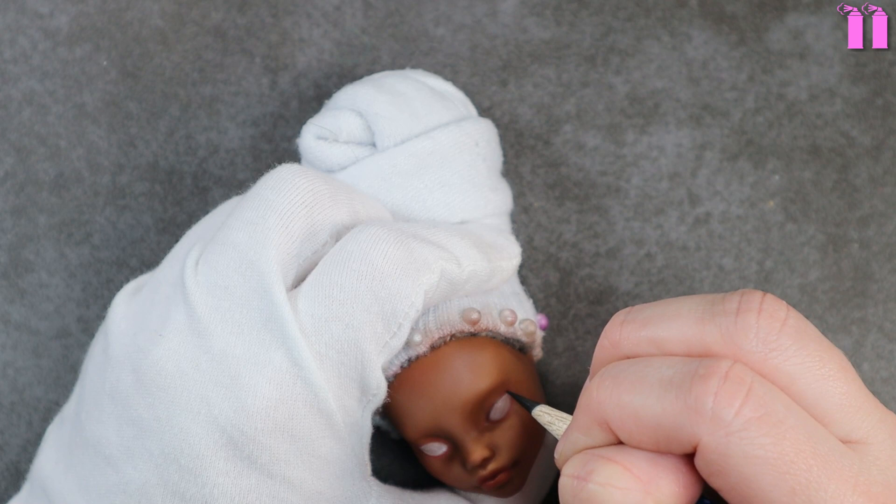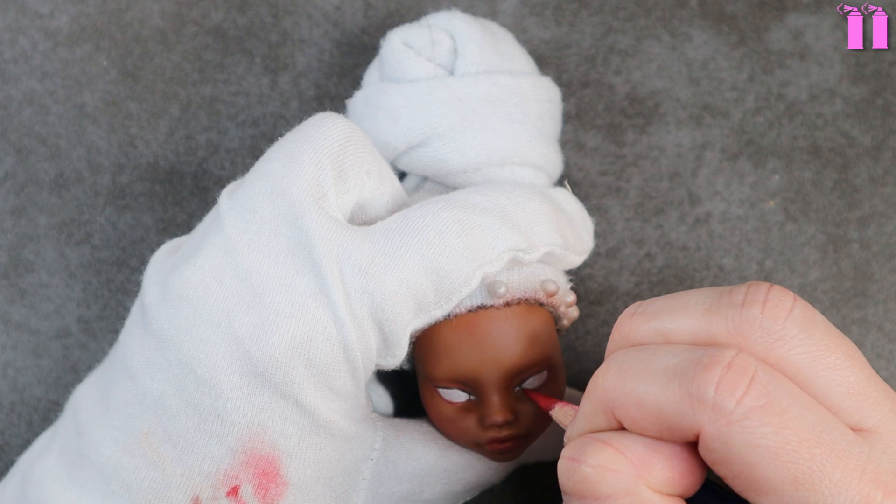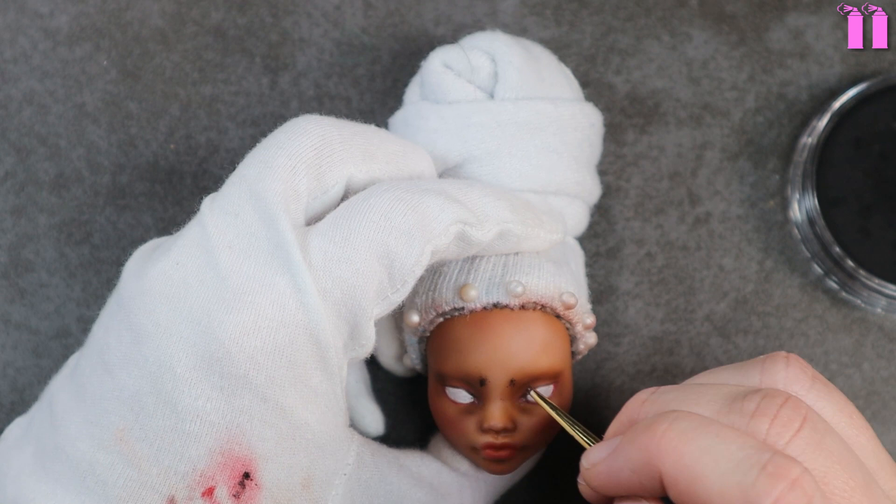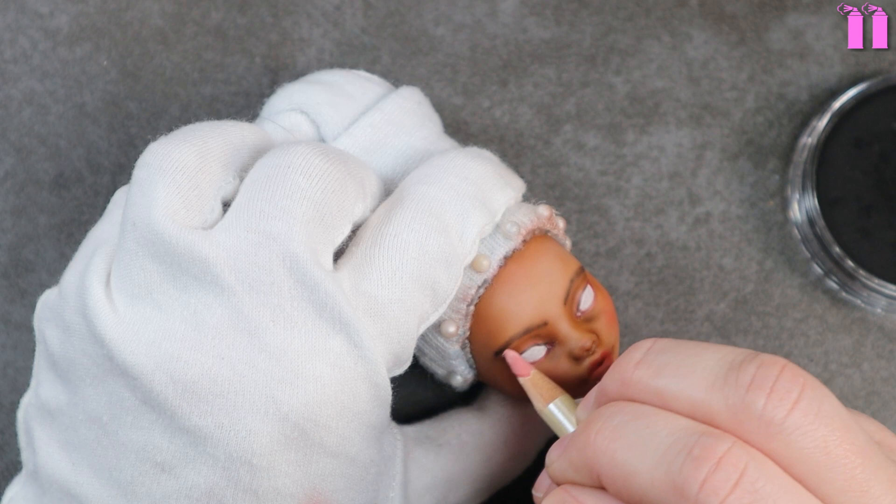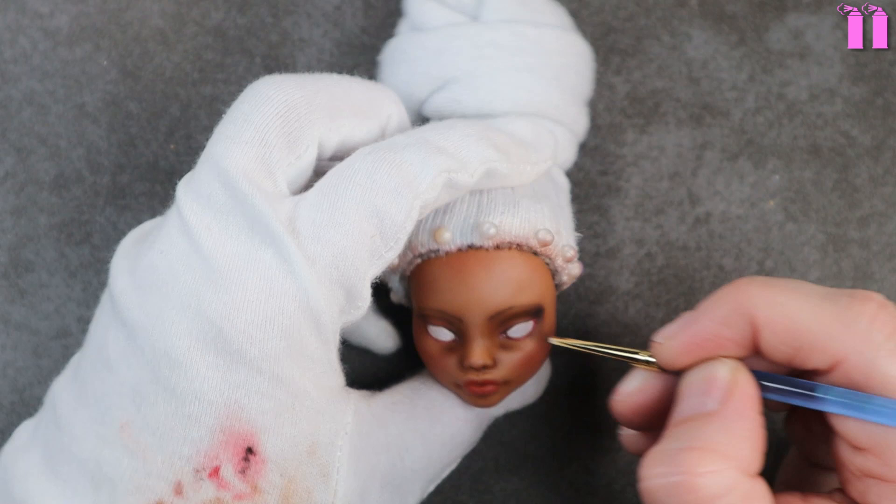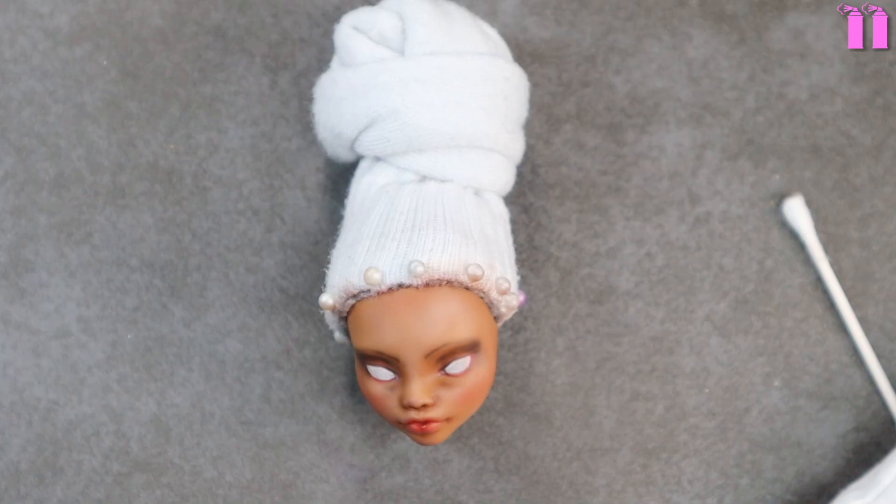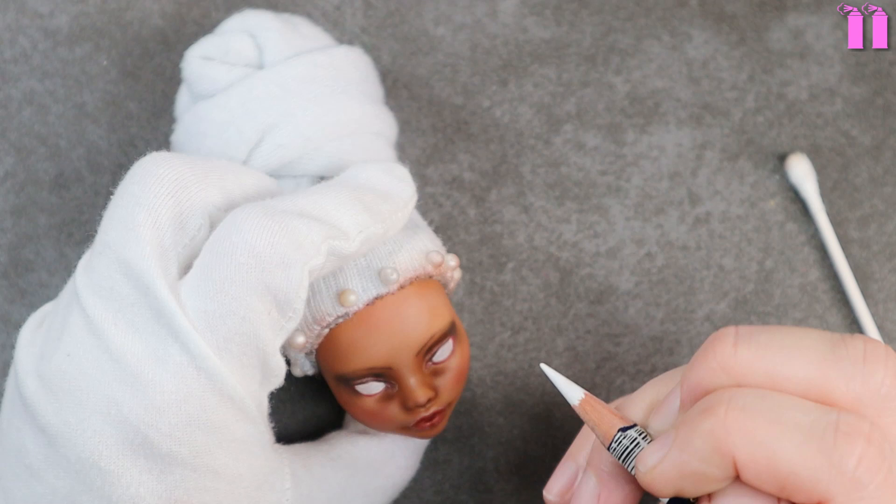Layer two starts with the darkening of the eyeliner line as well as detailing out the tear ducts and the waterline. Then I go ahead and start adding in my eyebrows using the dot method, making sure my dots stay symmetrical. Once I'm happy with that, I just connect my dots and then go in with an eraser and refine that. I do another pass to the eye shadow giving her a very smoky eye, and then I start detailing some of the lips making it deeper in the center and add in that darker lip line. My final thing on this layer is accentuating some of the highlights again.